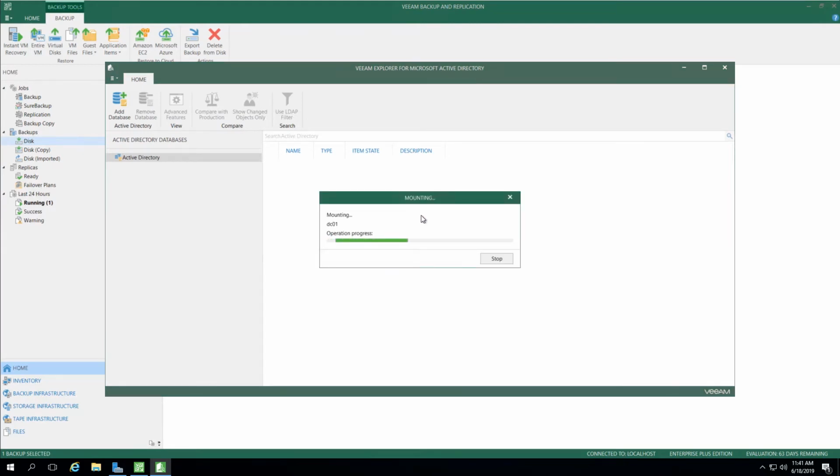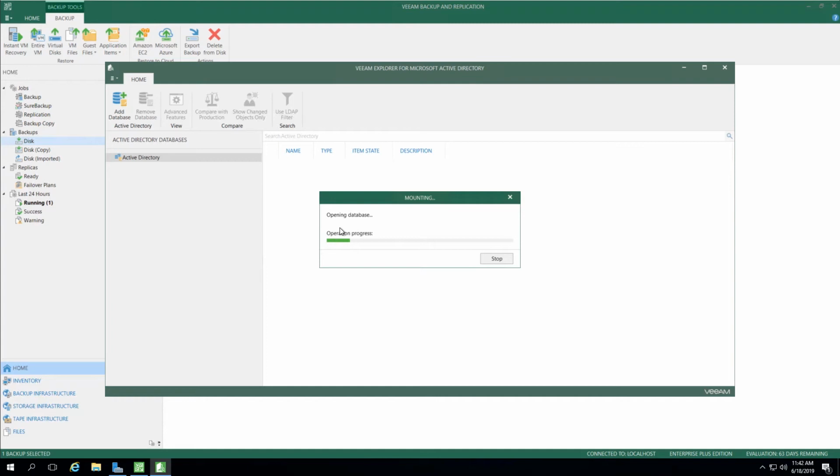I select finish, and now the Explorer opens, and at this time, it's going to mount the backup drive and then the database. There is no need to launch a virtual machine or open up the Active Directory server to get to this content. This is mounting it directly from the backup file. This also saves a lot of overhead when you're thinking about resources being used when trying to restore other machines. This again is a direct communication to the database. So it's opening the database file.